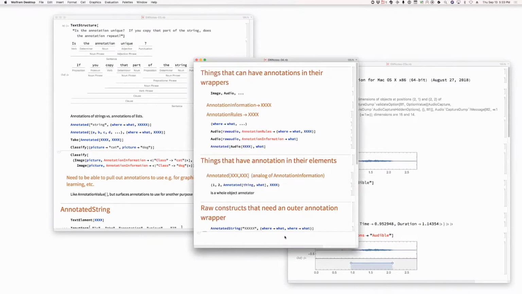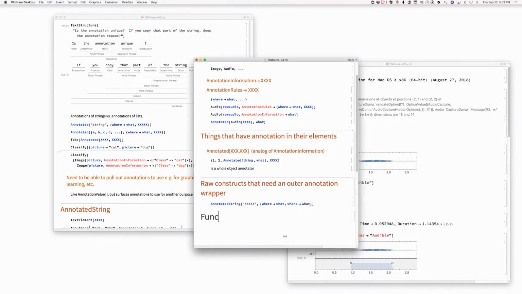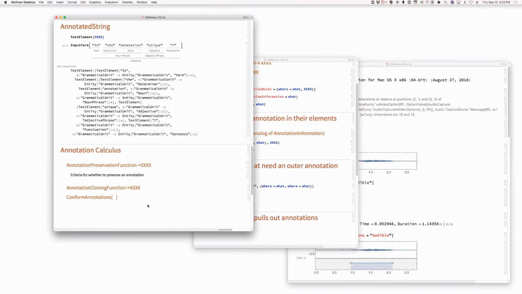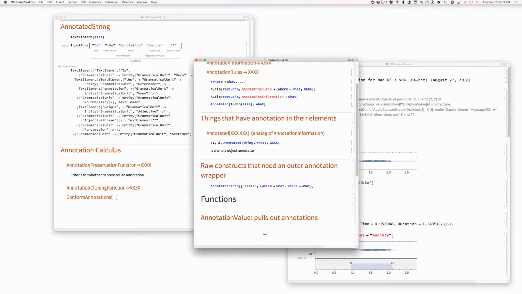Now we've got the functions that act on this stuff. So we've got annotation value, which pulls out annotations somehow. And then we've got this horrible business of the annotation calculus.